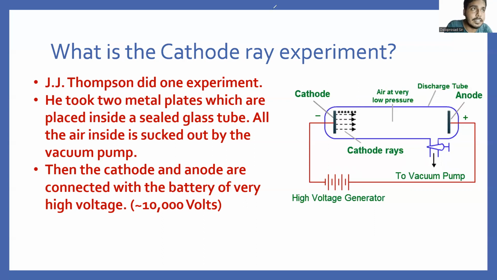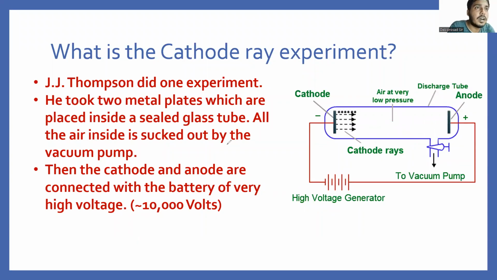Then, one second, this part of the plate will become very negatively charged. At that time it was not known. So what did he see? He just wanted to see what would happen if he just connected, and there was no connection in between. Okay, here no wire is given, right? So there is no connection in between, no wires are given. So he just wanted to look at what happens when he connects to a very high voltage.